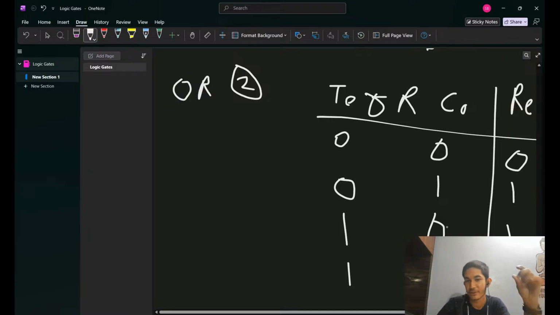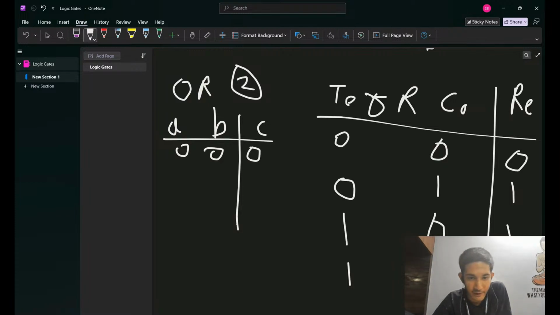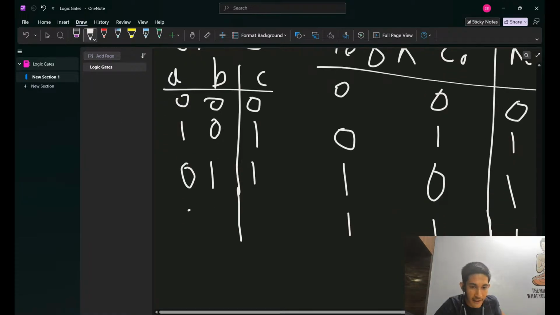So this is also similar to this OR gate. It simply asks, is one of them one? So it asks, is A one or is B one? So if neither of them are one, then none of them is one, right? False. A is one, but B is not. So C is one because one of them is one. That condition is valid. If A is not one, but B is one, then the condition is also valid because we're just checking if one of them is there. And if A is one and B is one, then both are one. So of course, condition is valid, right?